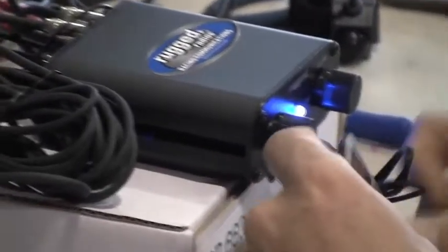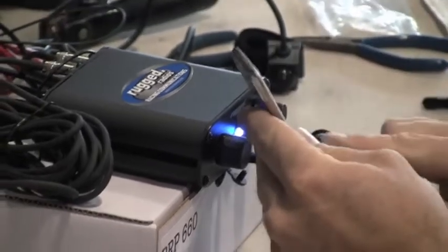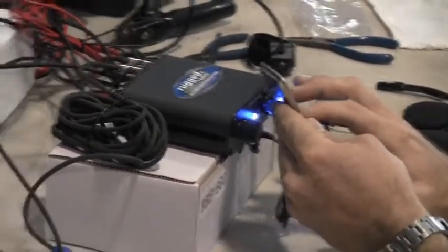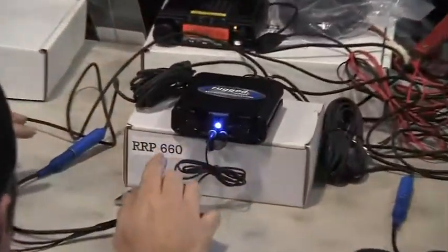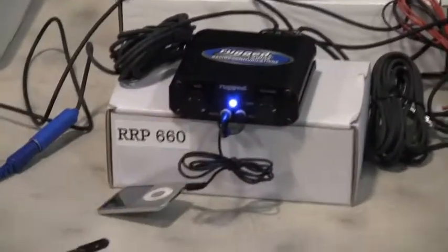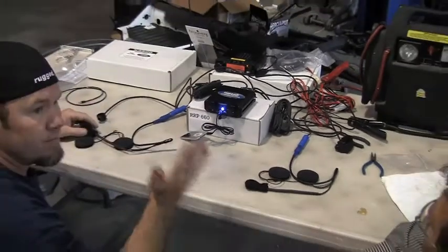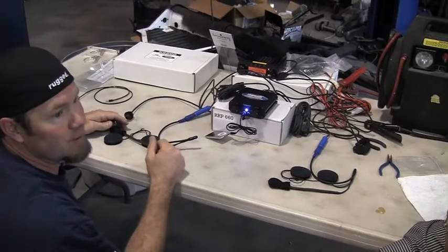I also have the music on here. The input level of the music is controlled by this box. So right now the music is on. Now listen what happens when I start talking through the microphone. Test 1, 2. Music goes down. Auto mutes. It picks back up once we stop talking.